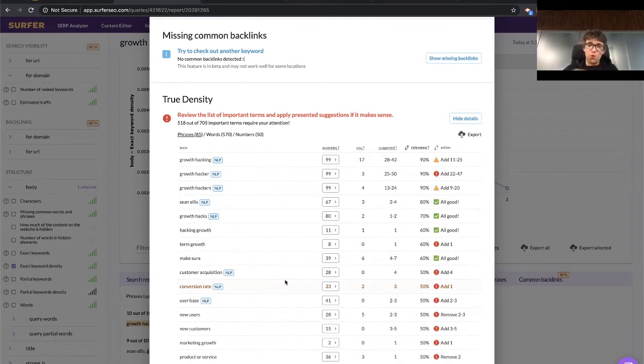So we are missing a lot of exacts. We are missing a lot of variations, like growth hacker as a person. It's also almost not used, like 3 times. Growth hacker is used only 3 times, while it could be used even 50 times, comparing to Neil and comparing to the Quick Sprout. So the article is really under optimized on one of the strongest domains.